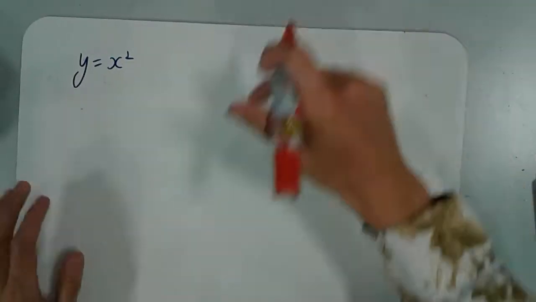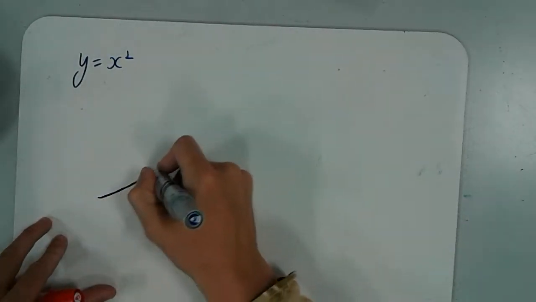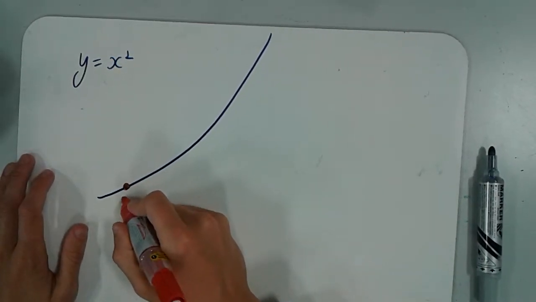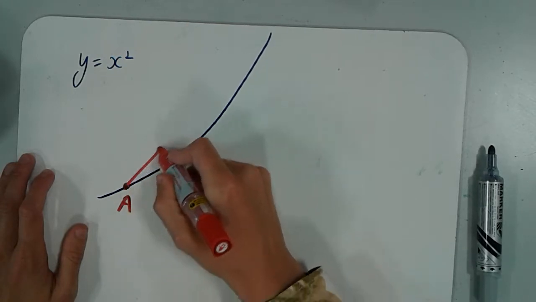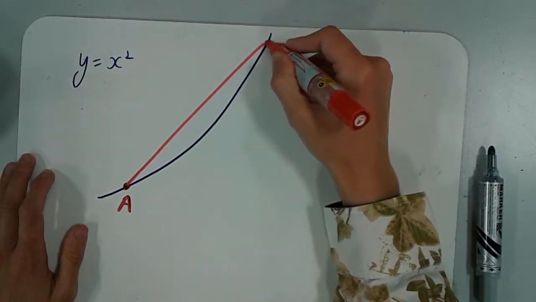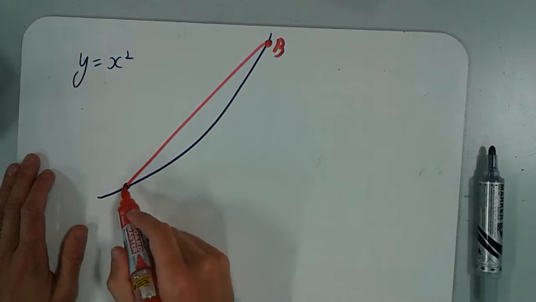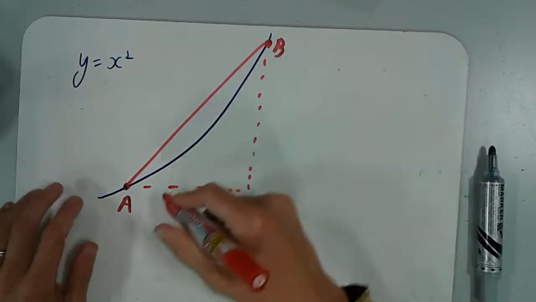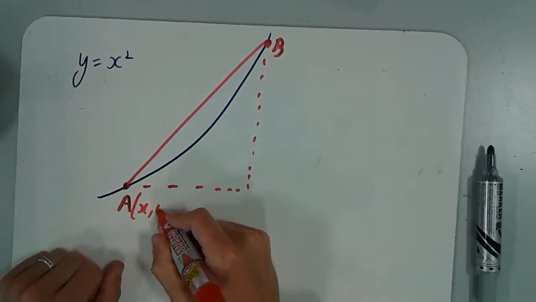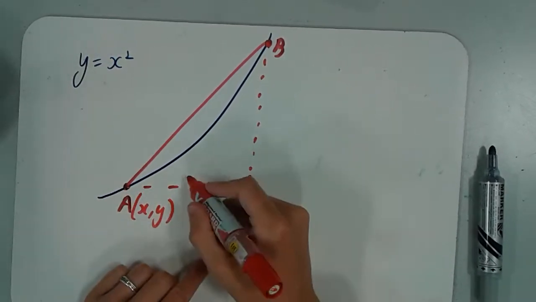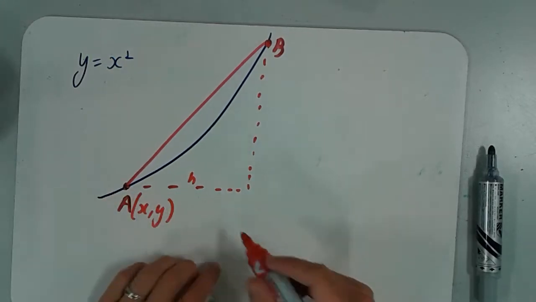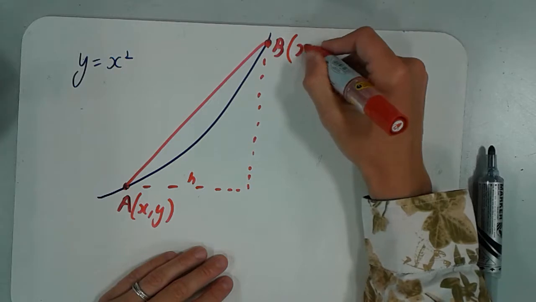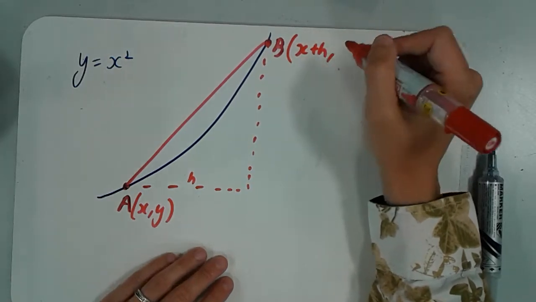And let's just get ourselves a sketch. Similar again. And we're going to assume that I'm really zoomed in now. Okay, so we've got our point A, and then our point up here, point B. And what we're going to do, like we said before, we add some H. Let's have a general start point. And then I'm going to add some value H onto my X. So this value here will now be X plus H.